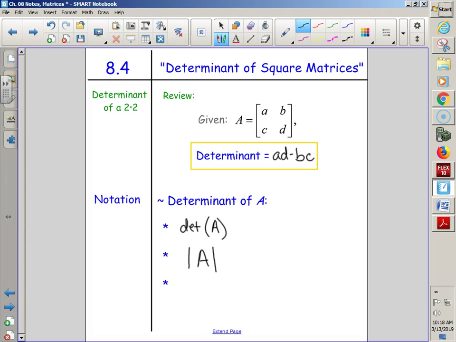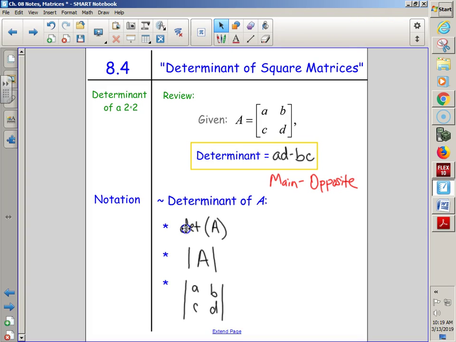For matrices, though, the absolute value around a capital letter, in the context of meaning a matrix, is determinant. And then here's another kind of awkward way of showing it, but it's still true. If a matrix ever has absolute values instead of brackets, it also means determinant. So all three of those mean the exact same thing. If it's a 2 by 2, you would just do main minus the opposite, or as one year used it, main opposite. They were super lazy. Didn't even want to say the word minus. Anyway, main minus the opposite. But that only works for 2 by 2.